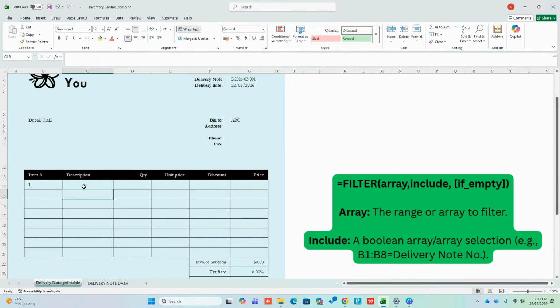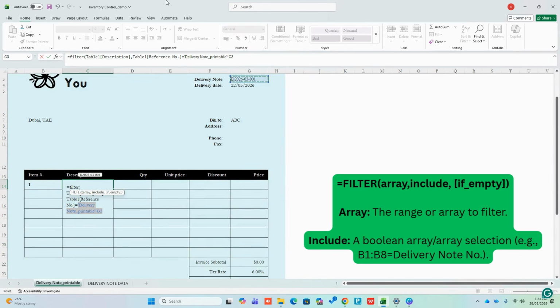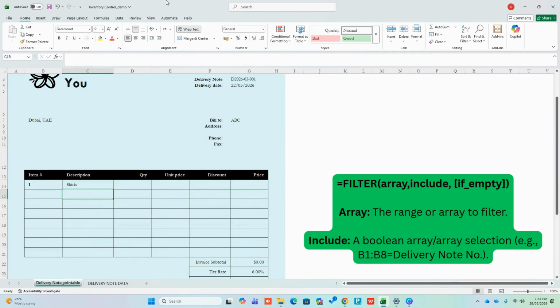Same thing here in the description: equals filter. What data do you want to return on that cell, and what are you searching for? I want to search here for the delivery note number. Just leave it, equal, enter.